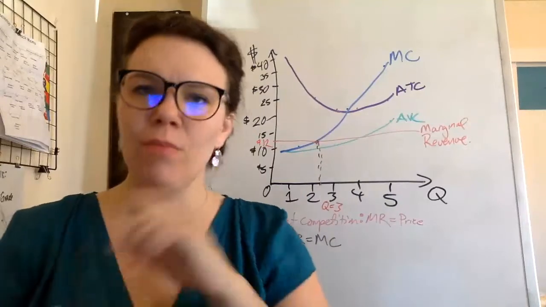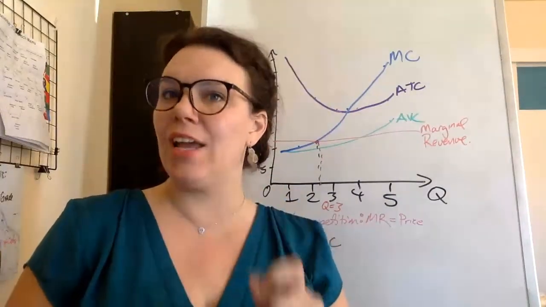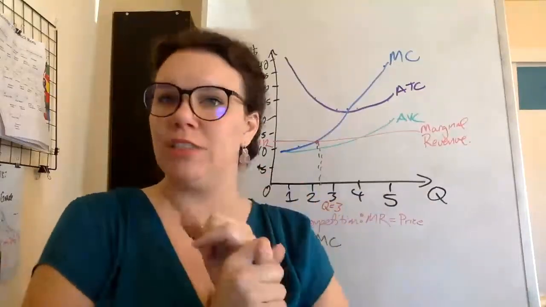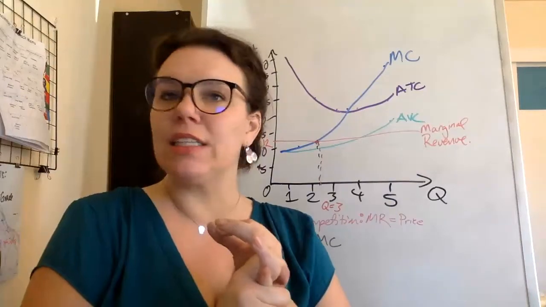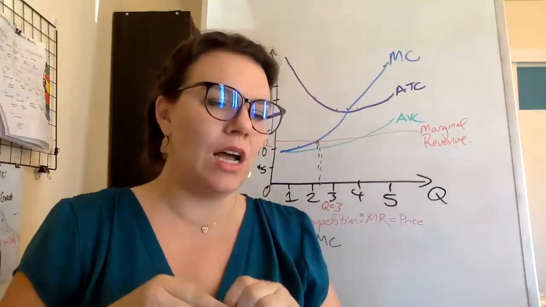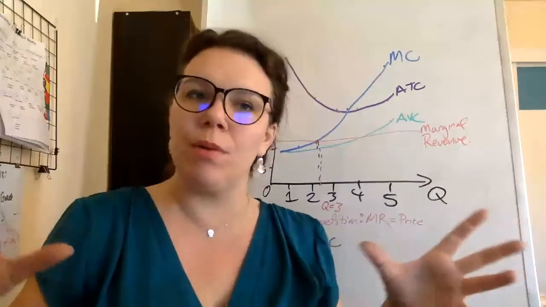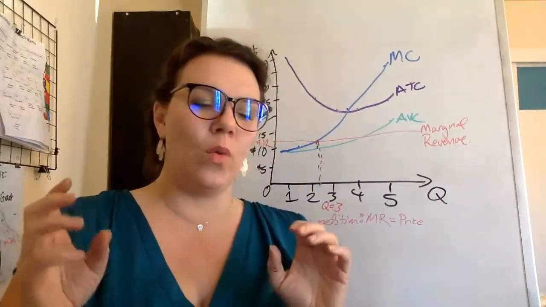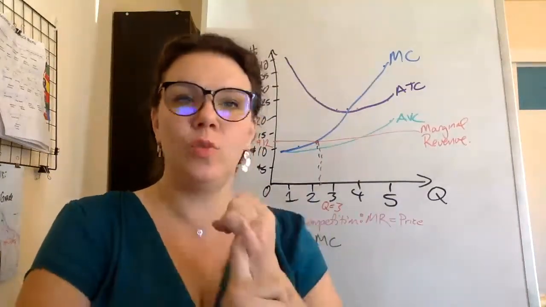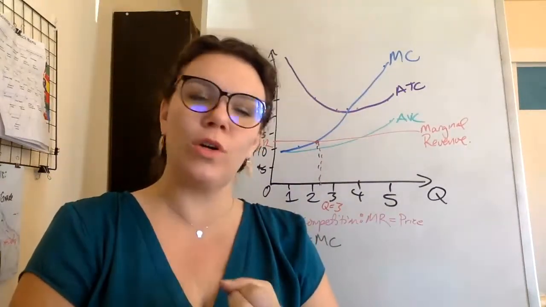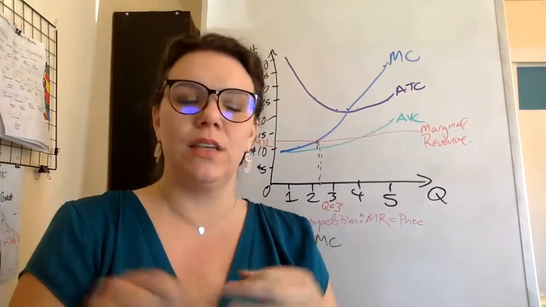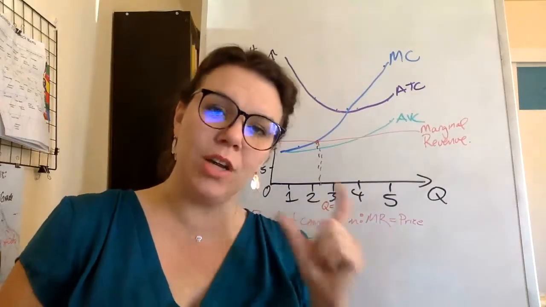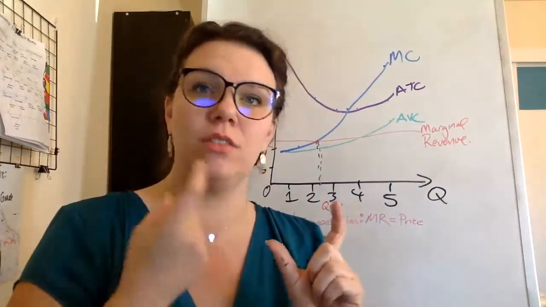Well, remember, in the short run, firms cannot change their fixed costs. So if we have a restaurant, we have paid for insurance for the year, we have a yearly lease for our restaurant space, we have some big kitchen equipment that we bought. Those are all fixed costs. Those stay the same no matter what we do. We have variable costs too, right? We have food we have to buy, we have to pay for our workers, maybe we have utilities. Those increase and decrease, they can be changed in the short run. So our variable costs change in the short run, but our fixed costs don't.